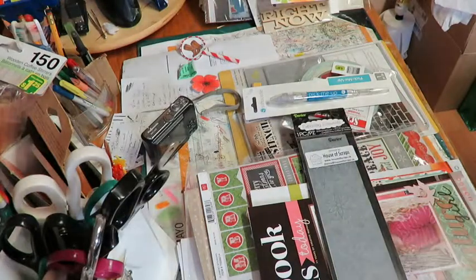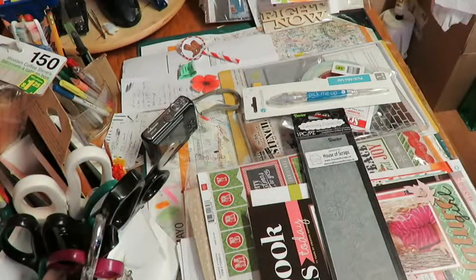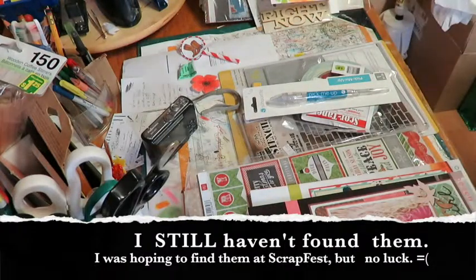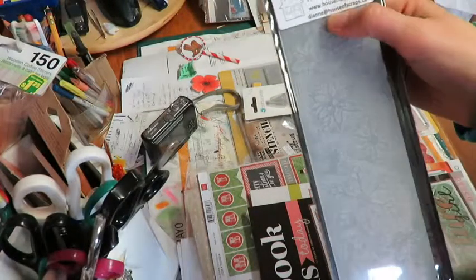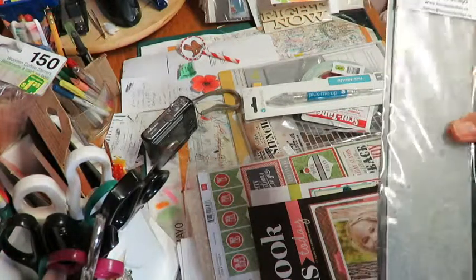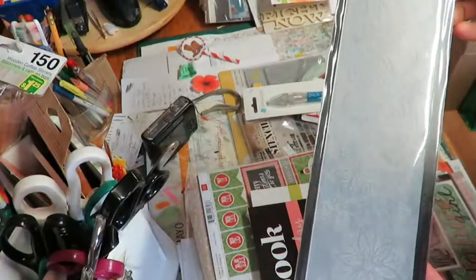I have the platform, but I don't have the cutting plates. So I can't use that yet until I find the cutting plates. And the cutting plates, I can't find them. I don't know where to go for them. I should ask Diane if she has them. Anyway, hopefully I'll be able to use this one day soon. Because I really love it.